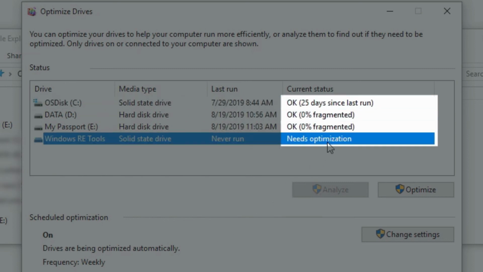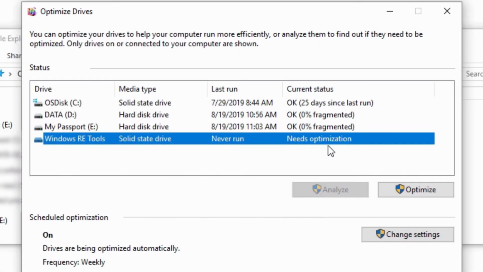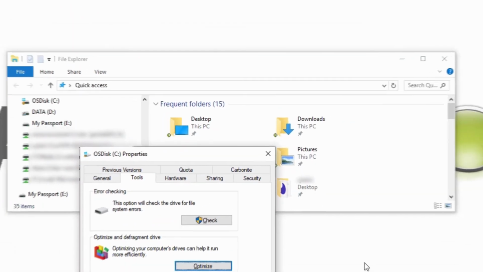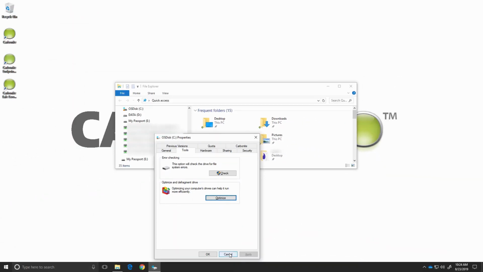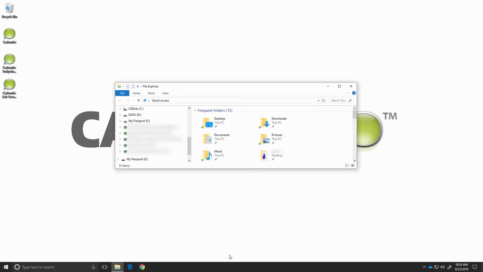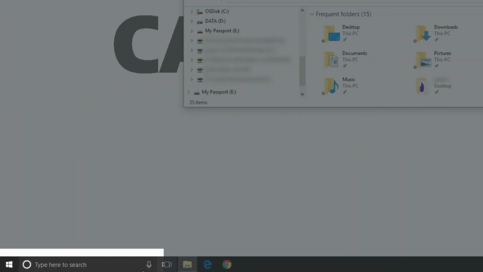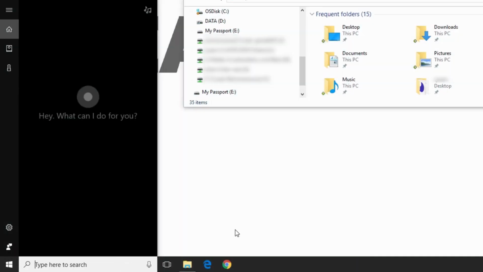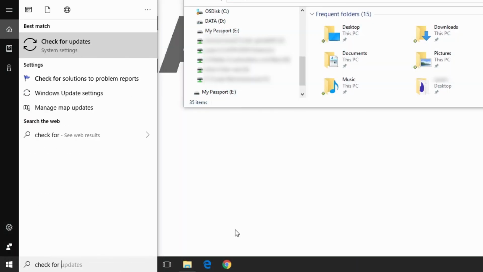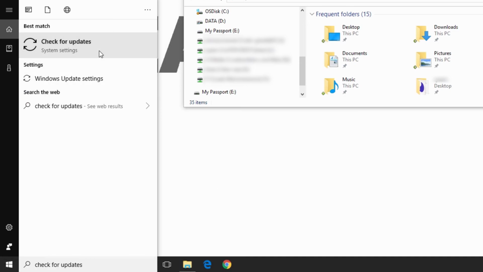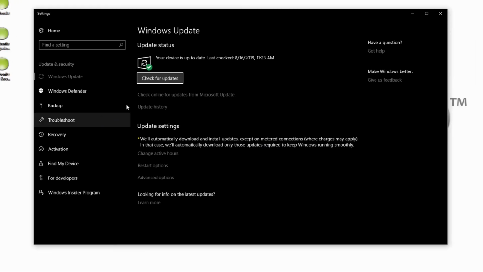Another tip for keeping your PC tuned up is making sure your operating system and software are up to date. Windows Update will make sure you have the latest system drivers and components developed to increase efficiency and decrease errors that can cause sluggish performance and other problems. The easiest way to run Windows Update is to click the Windows search box in the taskbar, type Check for Updates, and click Check for Updates in the results. When Windows Update opens, click the Check for Updates button.